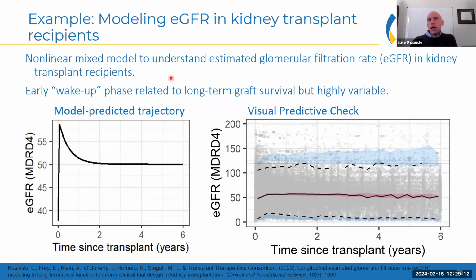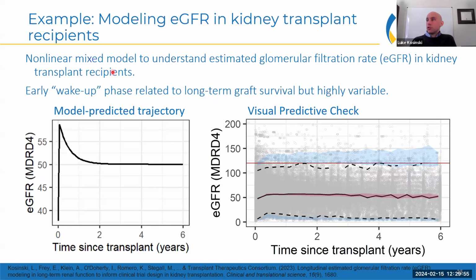One of the challenges in kidney transplant is that there's this early wake-up phase. After a kidney is transplanted into somebody, it doesn't immediately start working all the time. Sometimes it takes a little while for it to, I guess you could say, wake up. And sometimes that wake-up phase is delayed. We call that delayed graft function, because it takes longer for that patient's transplanted kidney to start working, and it takes longer for that patient to get off of dialysis. This is important because it's related to long-term graft survival. There have been a number of studies showing that if you have delayed graft function, this affects your chances of having a graft failure further down the line.